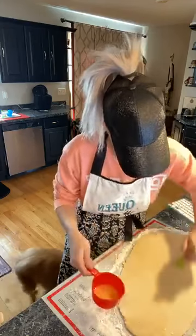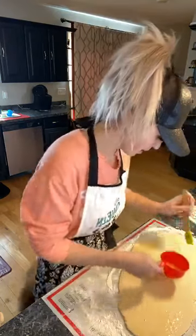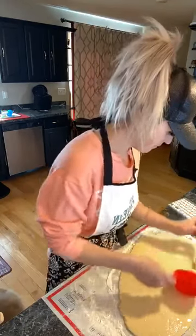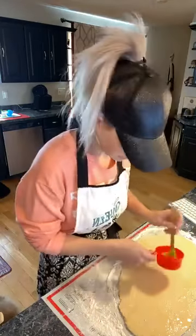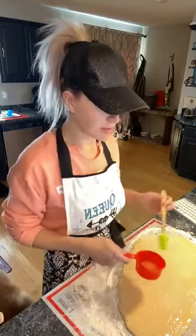All right, so we are going to butter our surface so that when we put our cinnamon and our sugar down, it has a surface to stick to. Get it all buttered up. All right. Here we go, 2 tablespoons of melted butter.